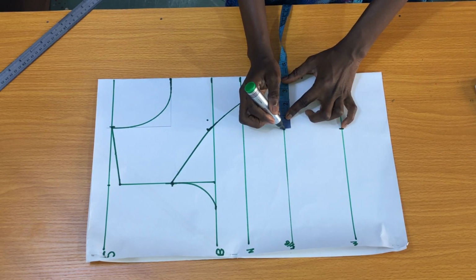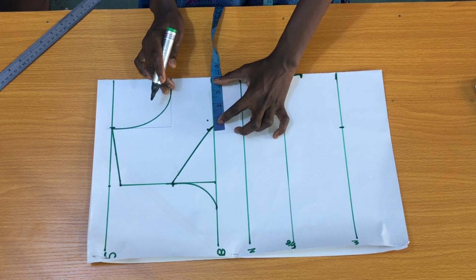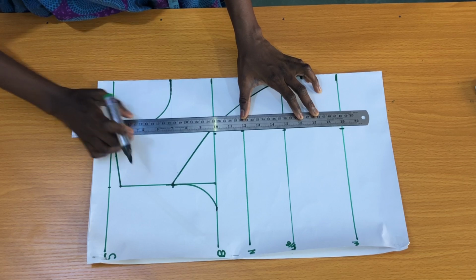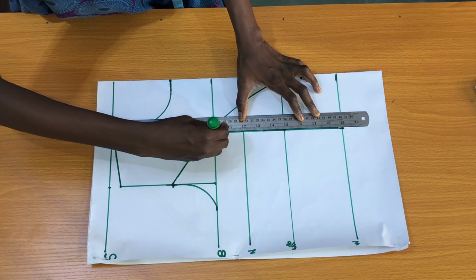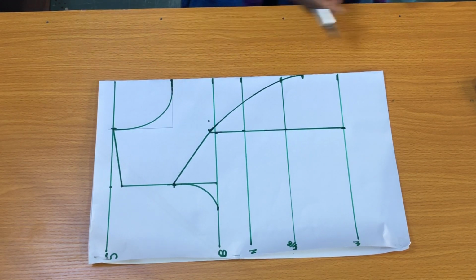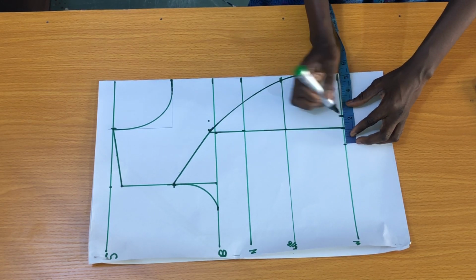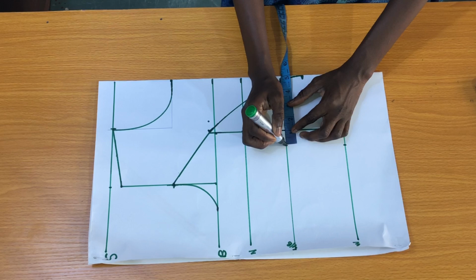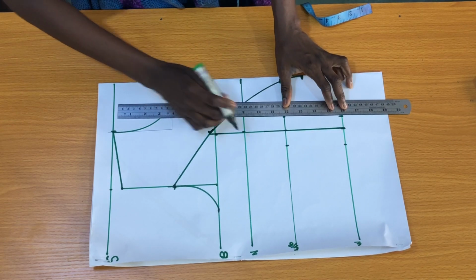Now I'll use a curved ruler to connect these two points. The next step is to connect this point to the midpoint of the armhole. So after getting the illusion for the centerpiece, the next step is to mark the bust span. Our bust span is 7 inches divided by 2, that's 3.5 inches plus 1/2 inch sewing allowance, and that will be 4 inches. So I'll mark 4 inches on the waistline, 4 inches on the under bust line, 4 inches on the nipple line, and 4 inches on the bust line.